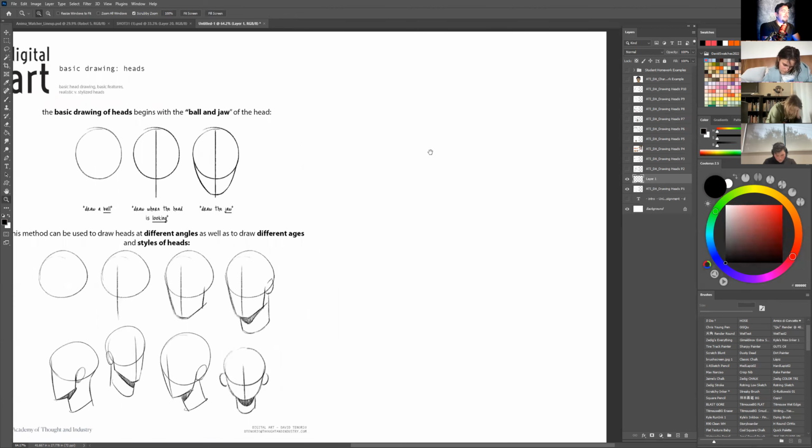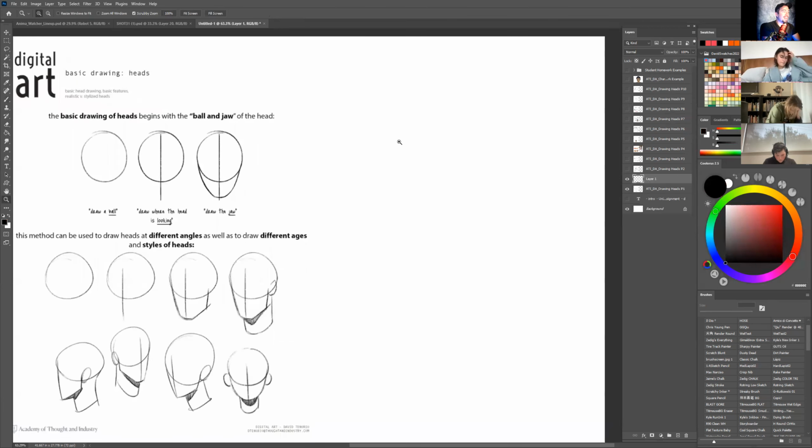Okay. So for some of you, this is old hat. It's always good to review. To give you an anecdote, I've been drawing forever, probably twice as long as you've even walked the earth. And I still draw heads this year, in 2022, and make adjustments where I'm like, oh, turns out I wasn't really drawing this part of the head very well, and I need to adjust the way I think about it. And so you can never get enough reps at this kind of stuff, like drawing heads.